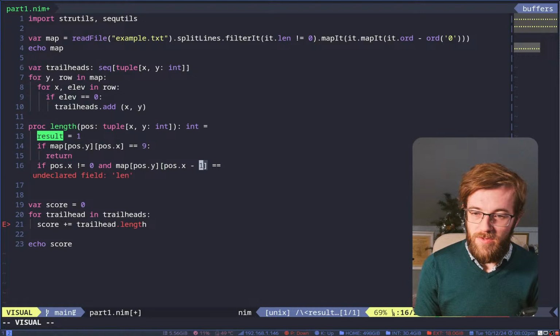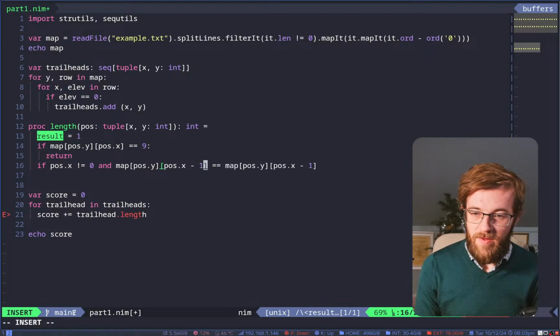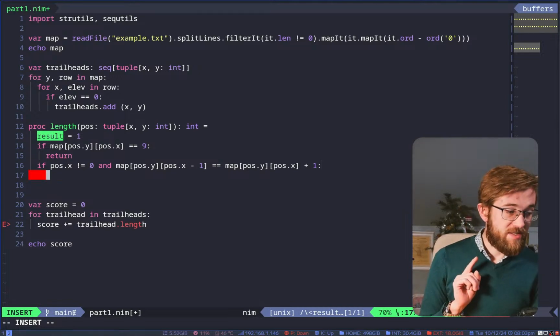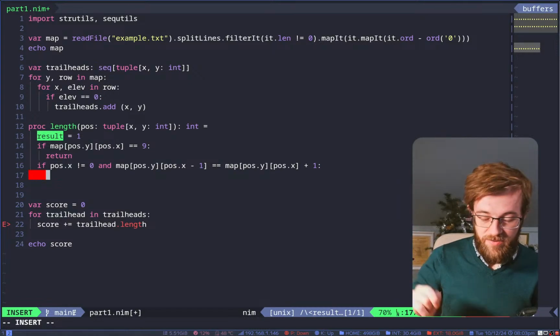Is equal to our position. I liked it the other way around. So if the position we're looking at is equal to our position plus 1, that means that this is a trailhead that we can go to.